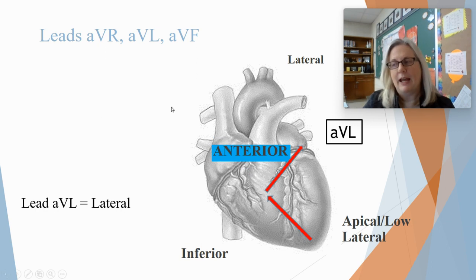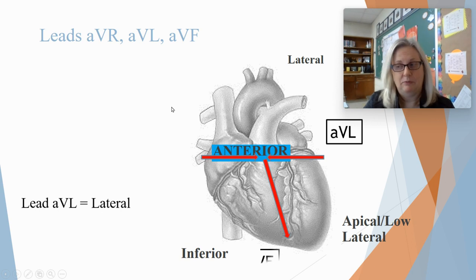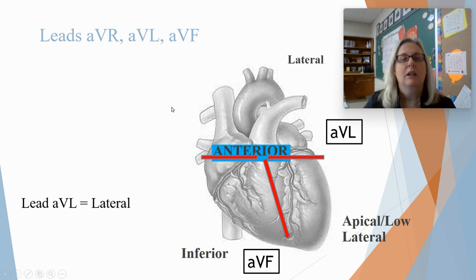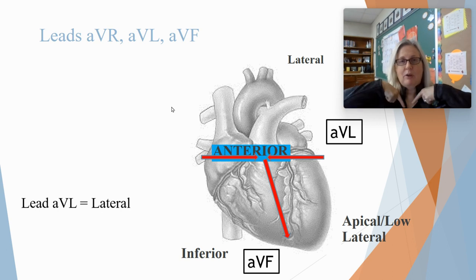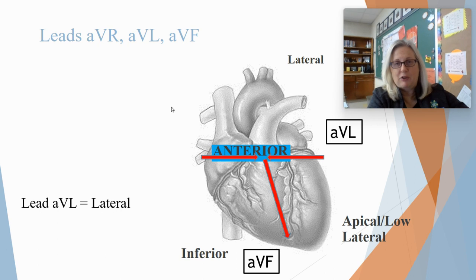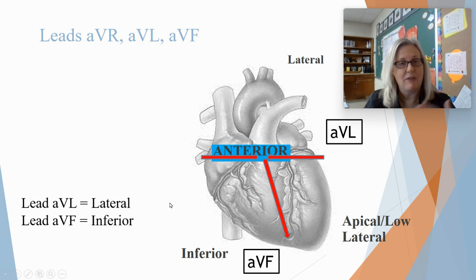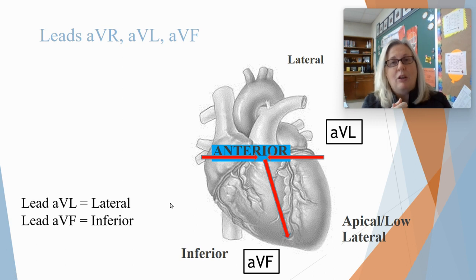All right, let's take a look at AVF. Okay, so AVF, remember when it's augmented, we use all three leads. We leave the right leg out because that is ground. So AVF is going to be our two arm leads meeting in the middle and going to our left foot. F is foot. And if it's going down to the bottom, it's also considered inferior. So AVF is inferior. We actually have three that are inferior. 2, 3 in AVF are inferior, and 1 in AVL are lateral.